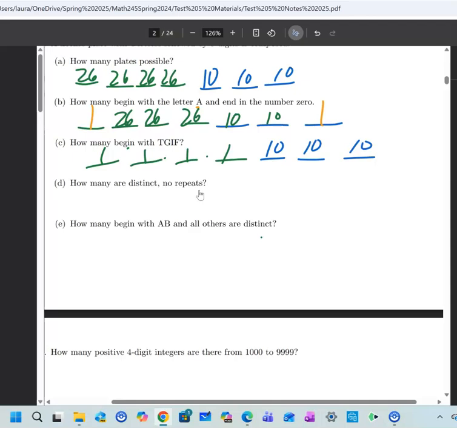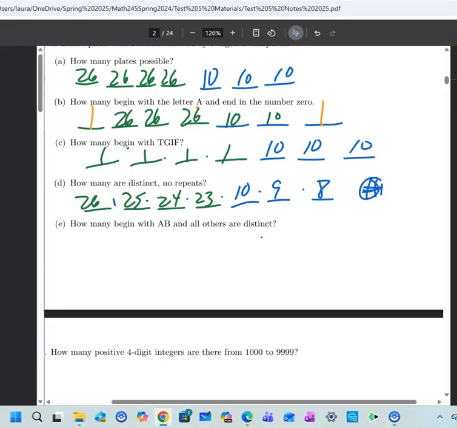Okay, distinct, no repeats. So first with the 4 letters, I'd say 26, 25, 24, 23, and then the 3 digits, 10, 9, and 8, and all of those are multiplied. So this is a great way to leave your answer on the test. On your homework, I'm going to tell you what number that is so that you can compare your answer to see if you got the same number without telling you how I found it, so that you can think a little bit. Then I'll post the solutions and you'll see how I got it.